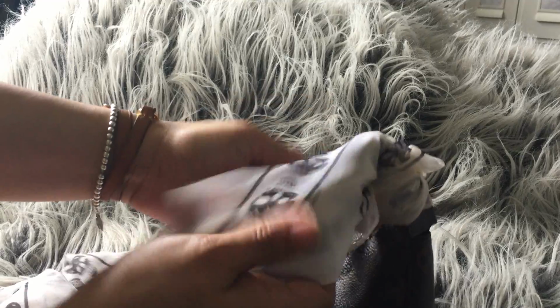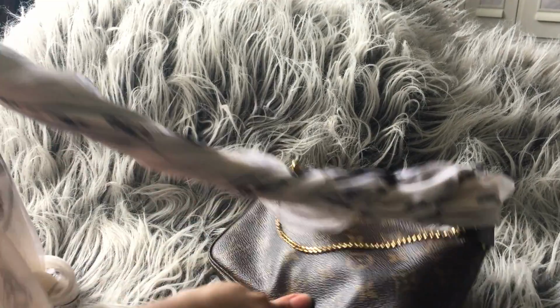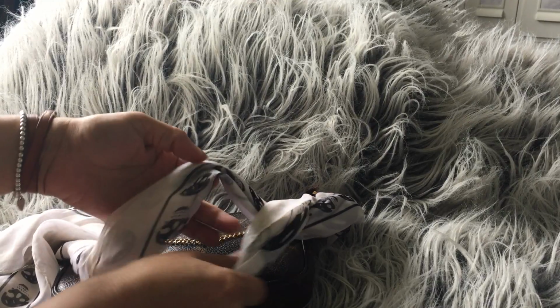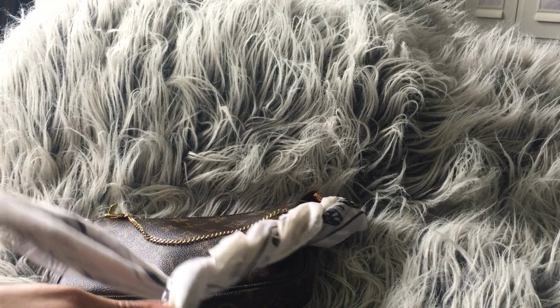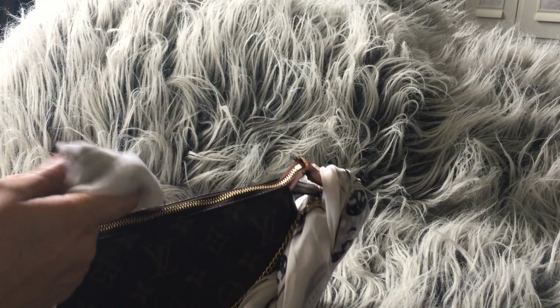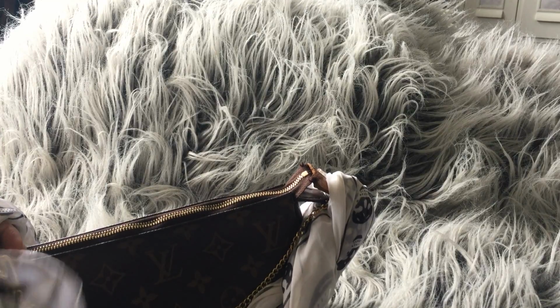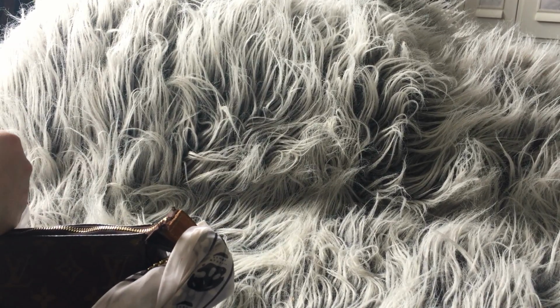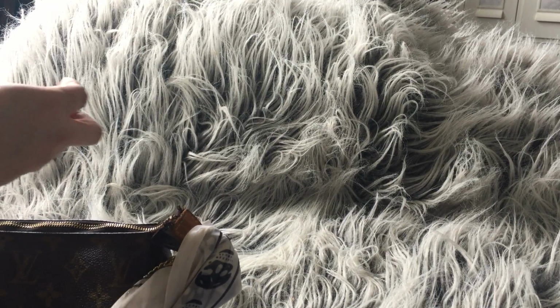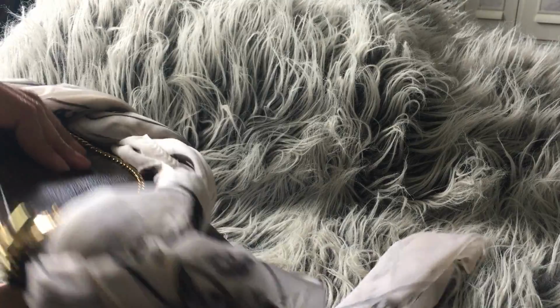And then again, I would braid that. And this particular scarf looks so beautiful because it's really flowy. And then I will feed this one and tie it on this side. And then it just looks so lovely with this dangling down. It's so beautiful, you guys.